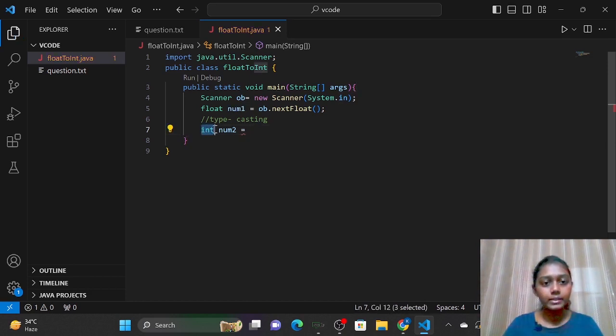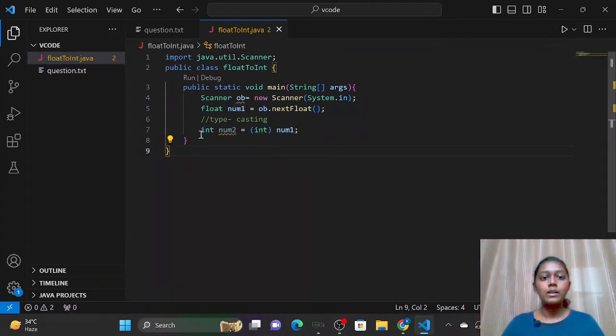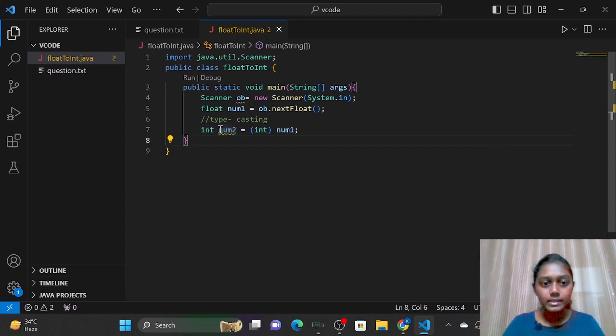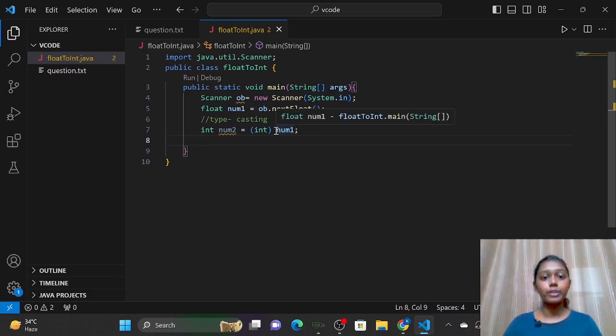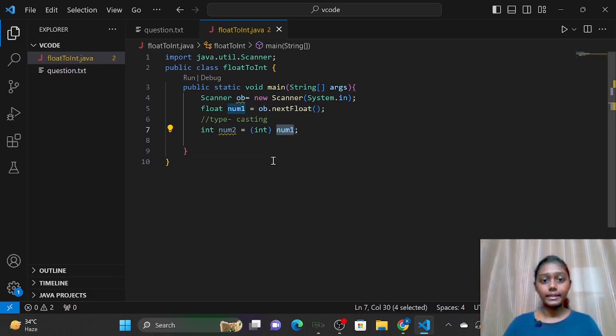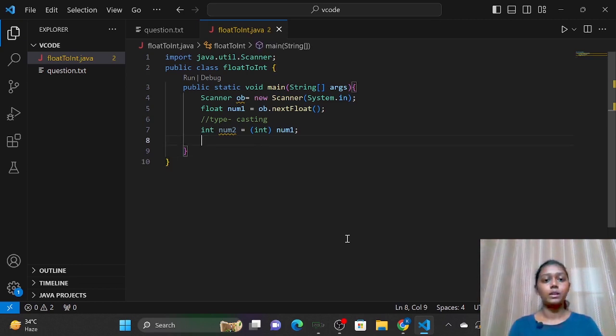Here we have declared the data type as int because we are going to store an int. So the typecasting is done like this. We'll write int and the variable name of what we are going to convert. So we are going to convert this float number into int and we are storing that into this num2 variable. That's it. This is the simple typecasting where we are converting a float data type into int and we are storing it. Simple, right?